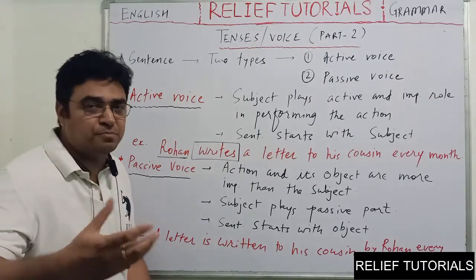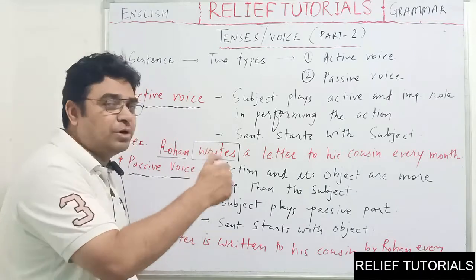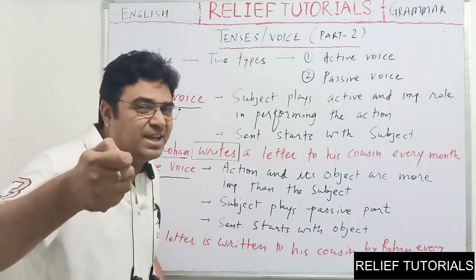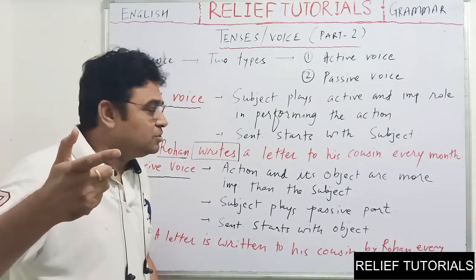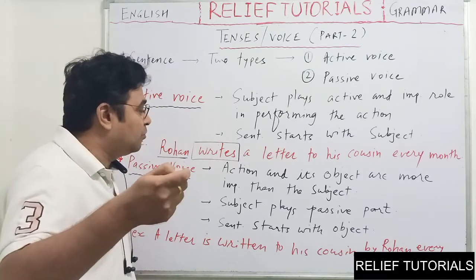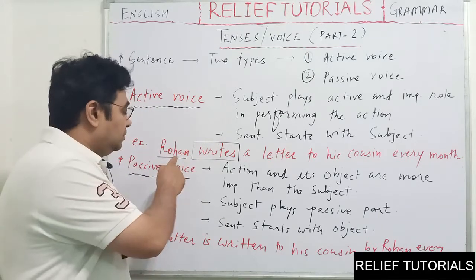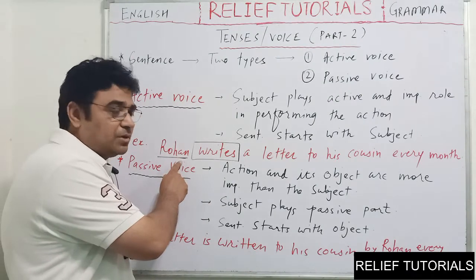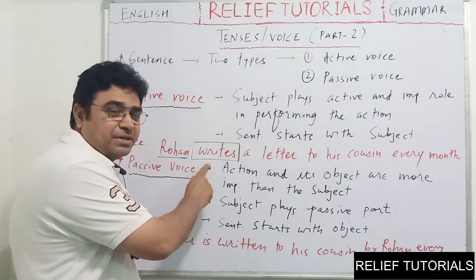This belongs to simple present, as we'll discuss later. But this is the verb and that belongs to a tense. This gives you the exact time and situation of the action. So this is also called a finite verb, and this finite verb is of active voice. So this is the subject, doer of the action. This is the verb, finite verb, simple present tense.